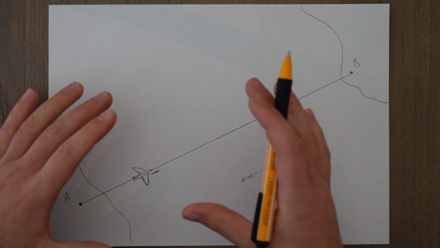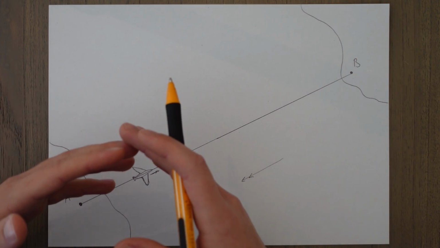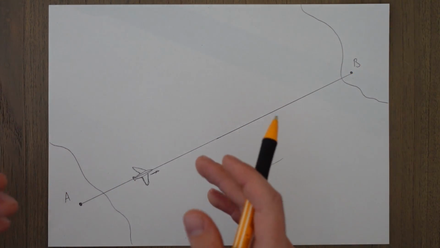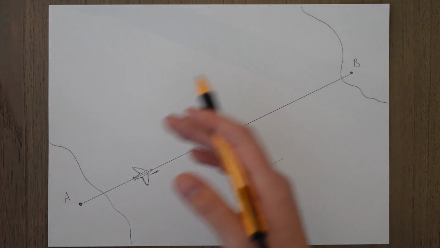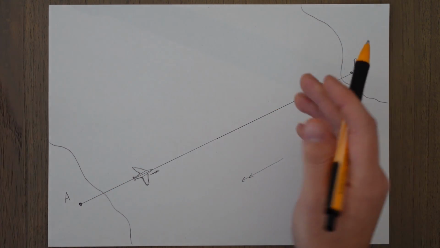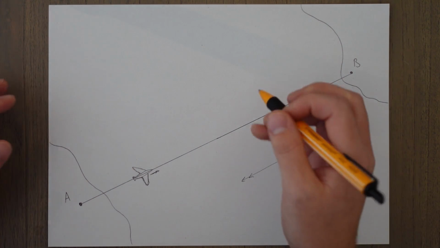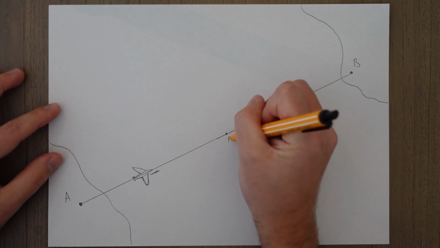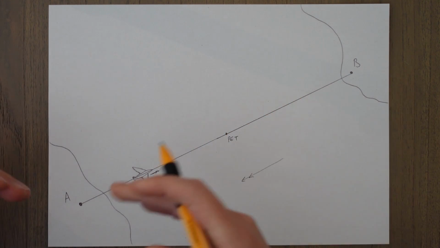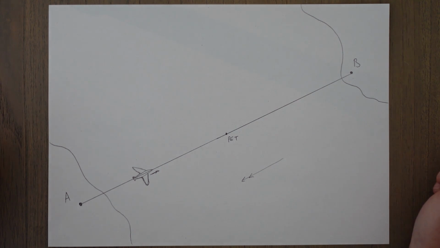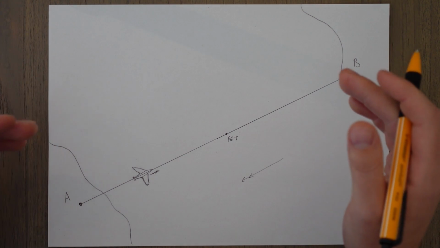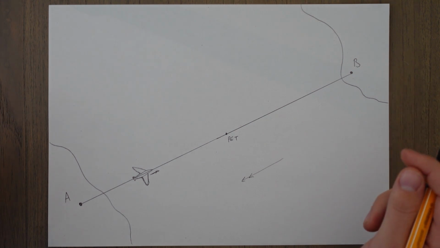So the most useful case for this is when you're flying over something like the ocean. It's a long way in between airports, so you want to know if it's better to turn around or continue on. And if we're flying from A to B in still air conditions, the point of equal time is simply halfway along the route. It's going to take the same amount of time to fly back as it is to carry on. But it's never no wind conditions. There's always a bit of wind to consider.